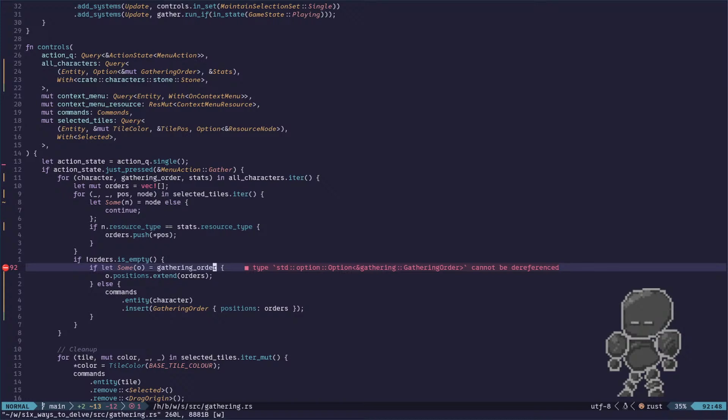Hmm. Consider changing the binding type to be and mute gathering order. I thought that I had.